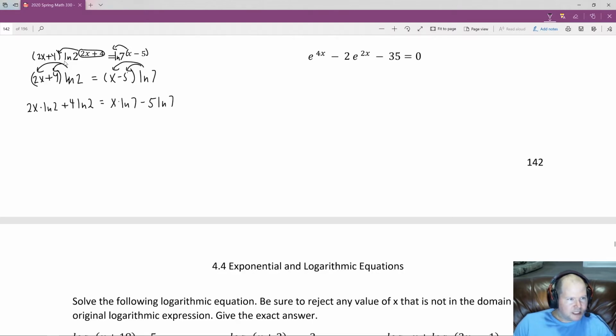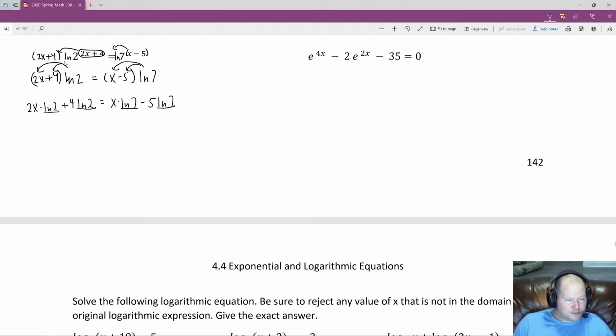At this point, these are constants, by the way. These are very ugly constants, but they are just constants. Natural log of 2 is a number. It's not a rational number, but it is a number. Same thing over here. These are just numbers. They're very weird numbers, but they're just numbers. We don't want to overthink those. Those things are like 2s, 3s, 4s, and 5s, except they're not rational numbers.